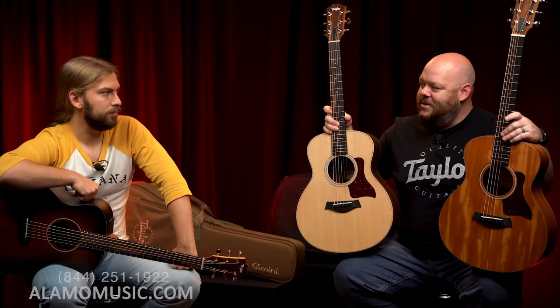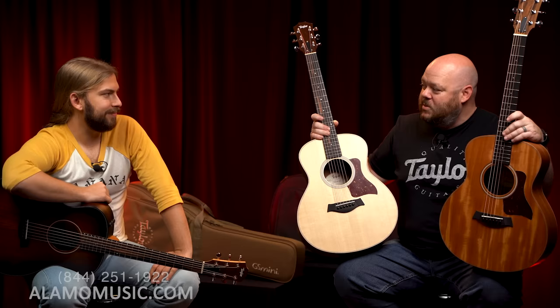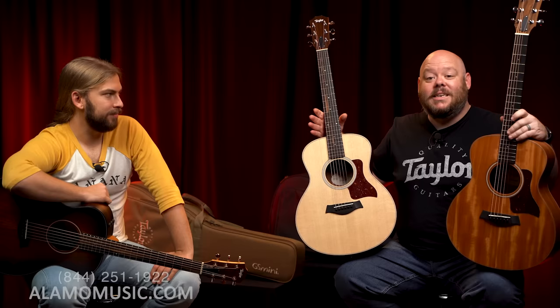Like how much bigger than a typical? I don't know. Maybe Dunkin' Donut versus Krispy Kreme size. That's fair. But they do have a bigger sound hole, which I didn't realize for the longest time until our Taylor rep JR let me in on that little thing, because I don't think it's in the specs anywhere, but it does have a larger sound hole, helps to get that sound out of the guitar.